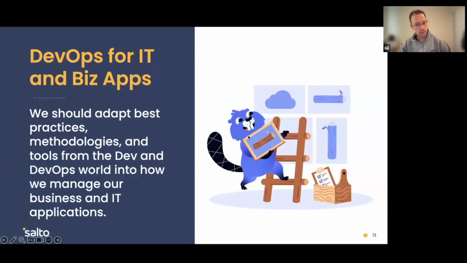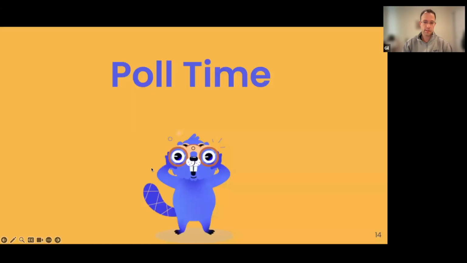In other words, what we're saying in Salto is that we have to adopt a DevOps mindset and tooling for IT and business applications. Basically taking those methodologies and tooling from the dev and DevOps world into the way that we manage our business and IT applications.